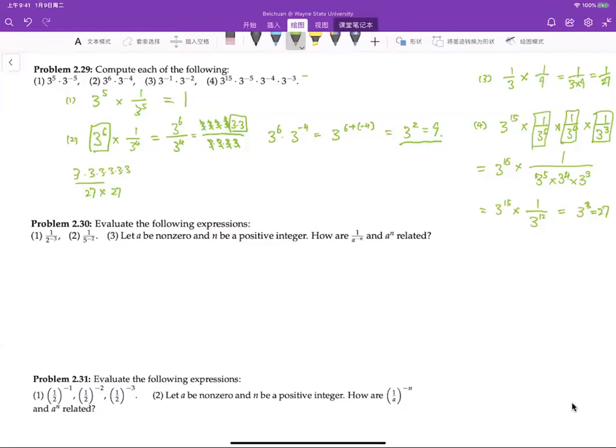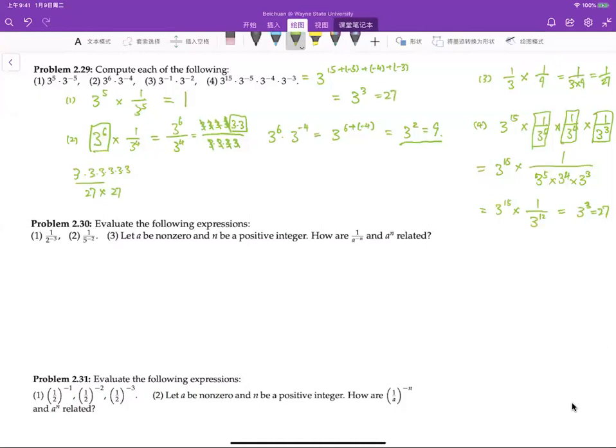Because they have the same base, that's equal to 3 to the 15 plus -5 plus -4 plus -3. So you can still add all of the exponents together because this is a property. It's true for all exponents. Whenever they have the same base, you can always apply this property. Then you just need to calculate the exponent, which is 3. So eventually you get 27. So this is another way to do it.